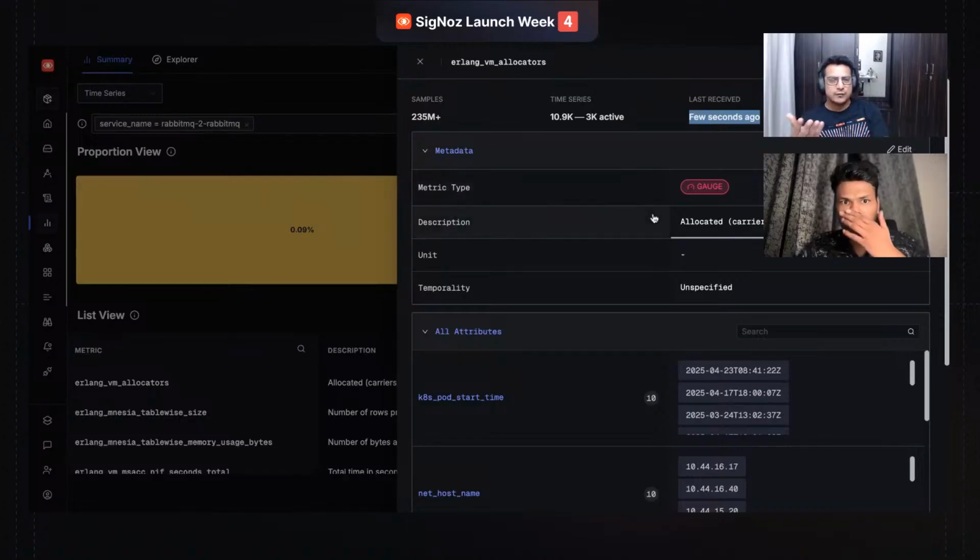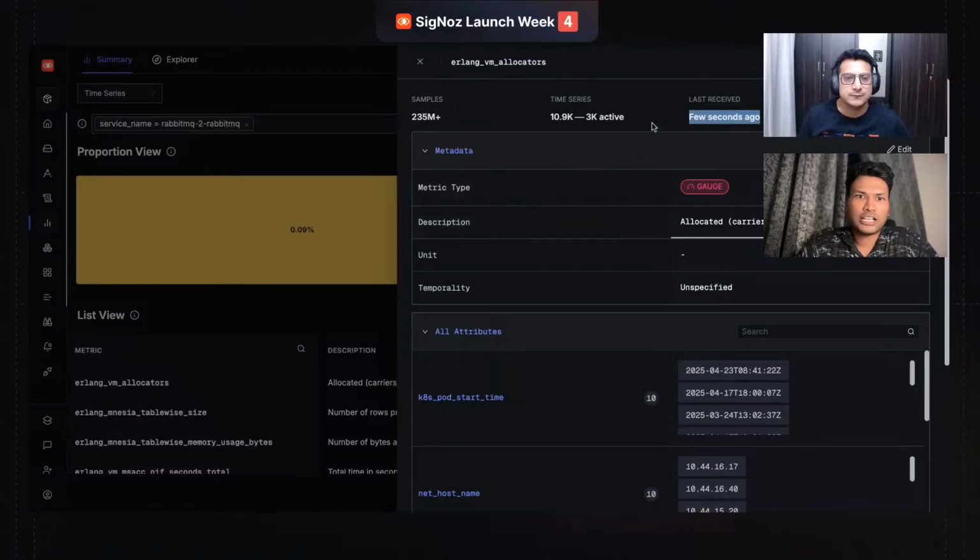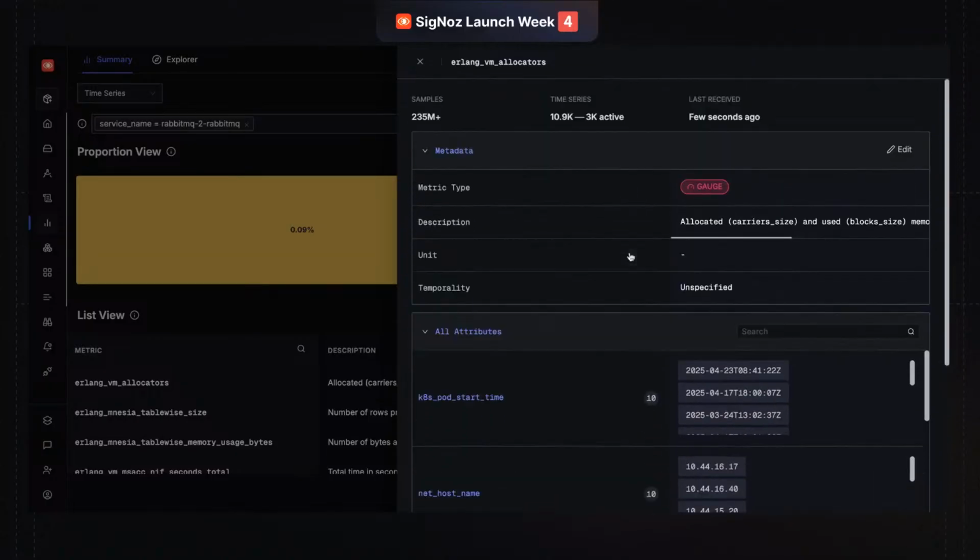Right. I think this will be very much used by the teams who are getting onboarded to the system. I'm very curious when I add some instrumentation recently and I want to see if that metric is coming into SigNoz or not, right? Yeah. For example, you have added an AWS integration and want to see which of the metrics are sent by it. Then you can see here what the last received time was for them. You can also see the metadata of the metric, like the gauge. The metric type is gauge, and the description of that specific metric, unit, and the temporality.